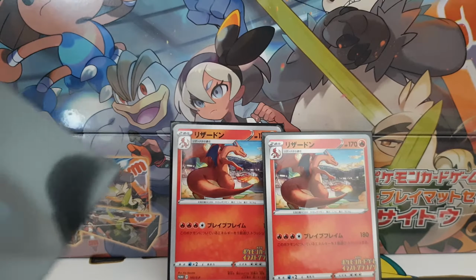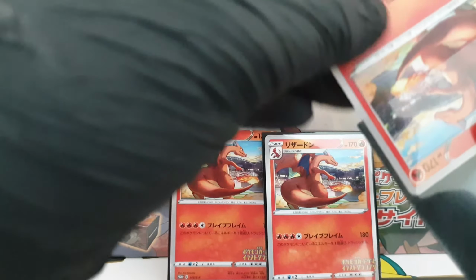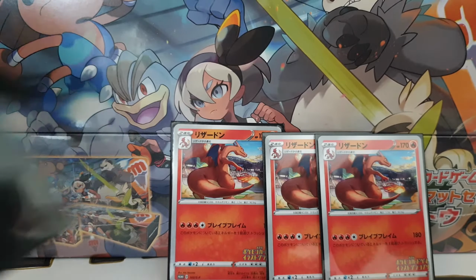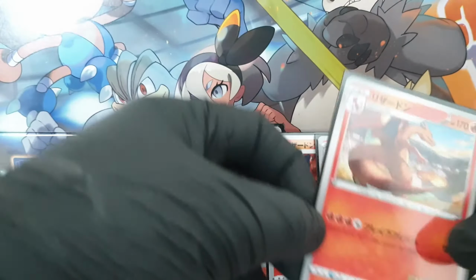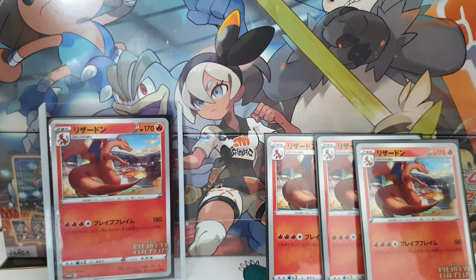The reason I'm wearing a hand glove is because, you know, palm sweat, and I don't want to damage or smear the cards because of collector's value. Of course I would like to keep these cards as mint as possible. There you go, they are all properly sleeved in, and I also place them in the hardcover. They are well taken care of, so there's no damage on these cards. They are perfectly fine.